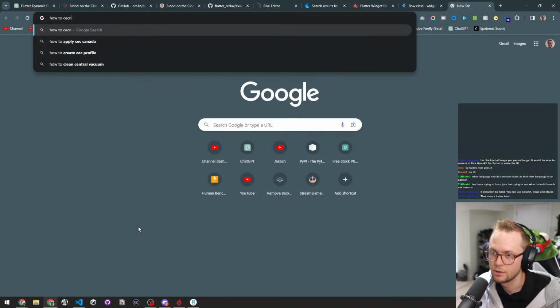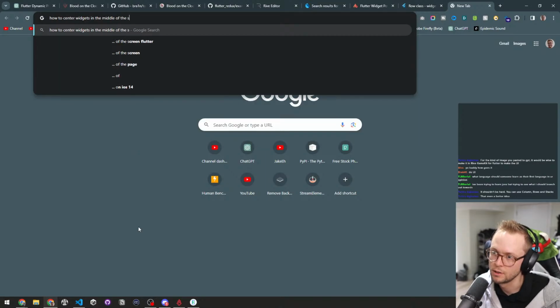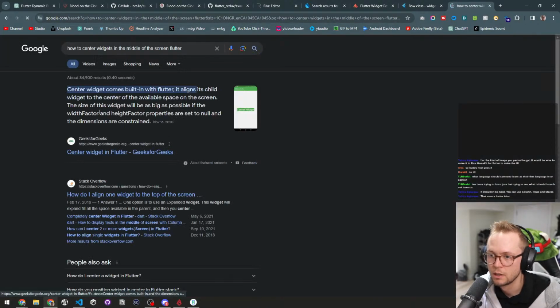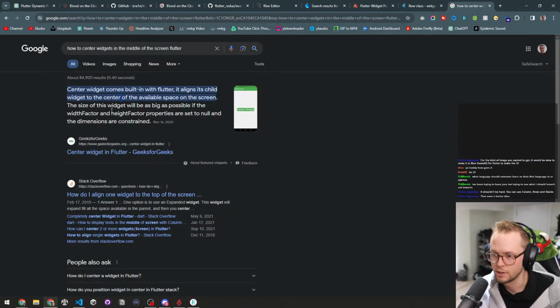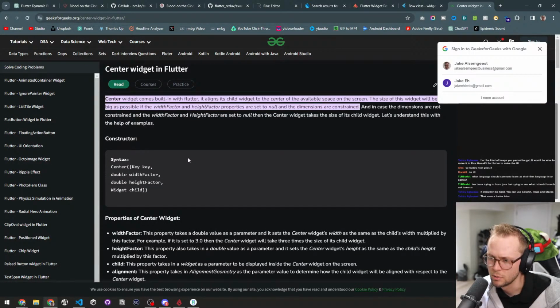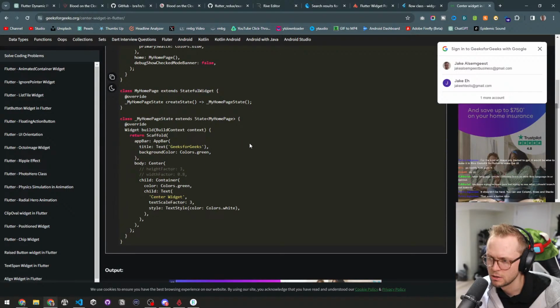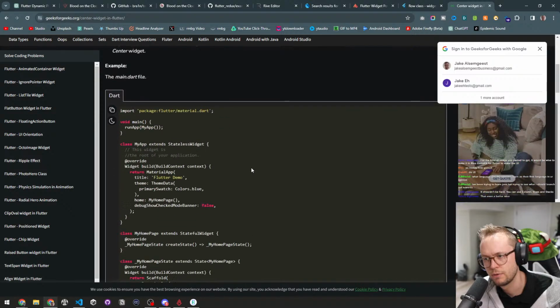How to center widgets in the middle of the screen, Flutter. Center widget. What a surprise, but how does that work? Width factor, height factor, widget child. I don't understand the factor stuff.